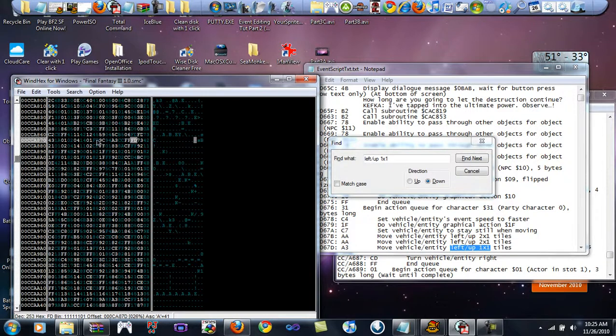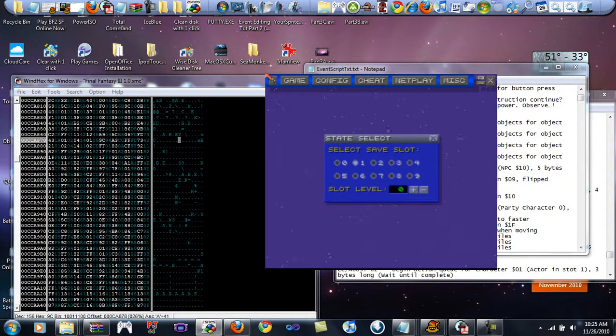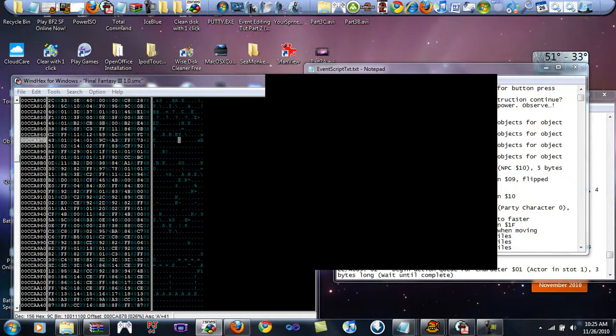Now in this queue, we're going to go back here and count from this byte all the way to the FF. I'm not sure if I explained this already, but if you want to see how many bytes your action queue stores, you start with the byte that's going to say how much it stores, and you count all the way and stop before you get to the FF. So you count this: 1, 2, 3, 4, 5. So that's going to be 5. Whenever you make your own action queues, you can change it to either 05 or 85. I'm going to stick with 05 because I can read that a lot better. So if all goes well, he should go up. If not, it might have to be 85. I'm not sure.